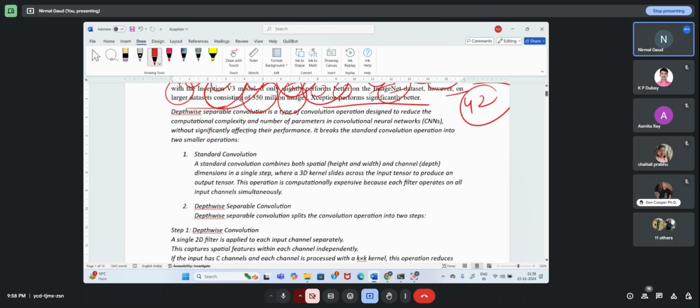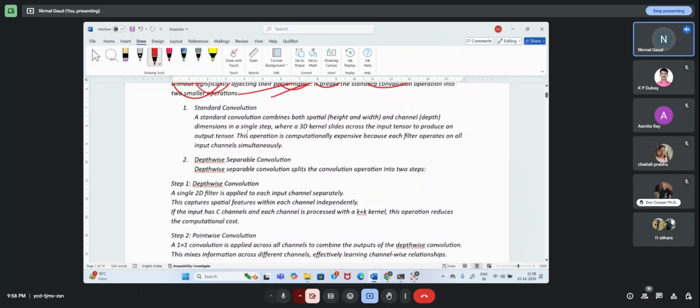Depth-wise separable convolution is a type of convolution operation designed to reduce the computational cost. Computational complexity reduced, number of parameters reduced, accuracy and performance should increase.